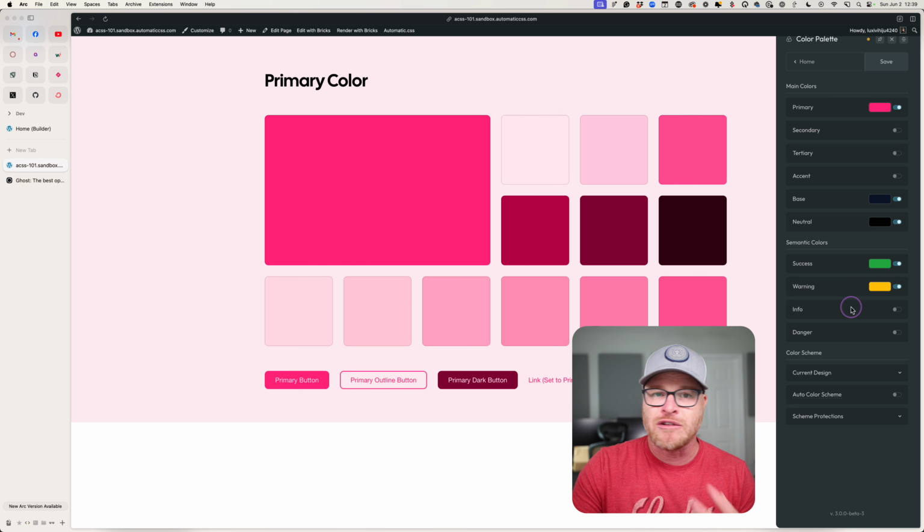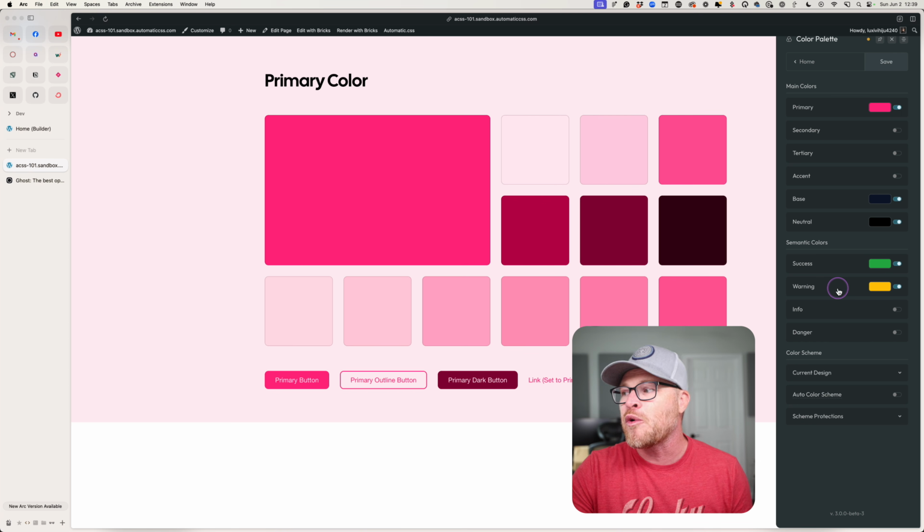Absolutely, okay? Follows all the same syntaxes. If I want the 20% transparent version of warning, what would that be? Warning trans 20, right? If I want the light version of the warning color at 20%, what would that be? Warning light trans 20, okay? Same naming syntax, same convention, same options, same everything.